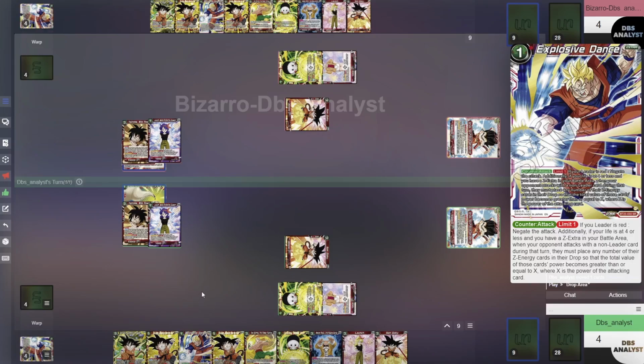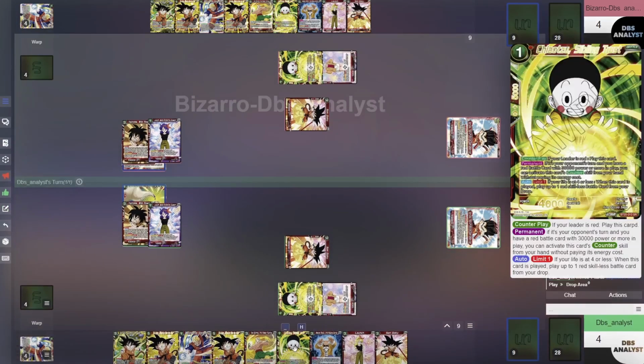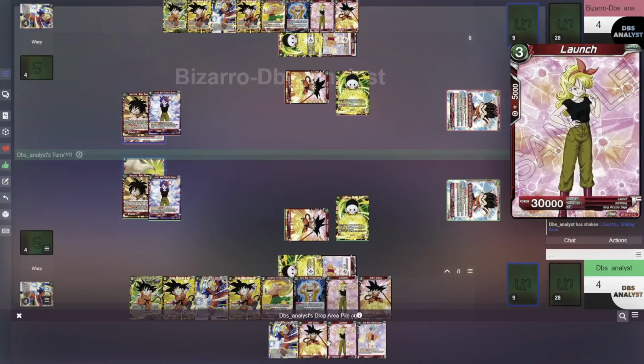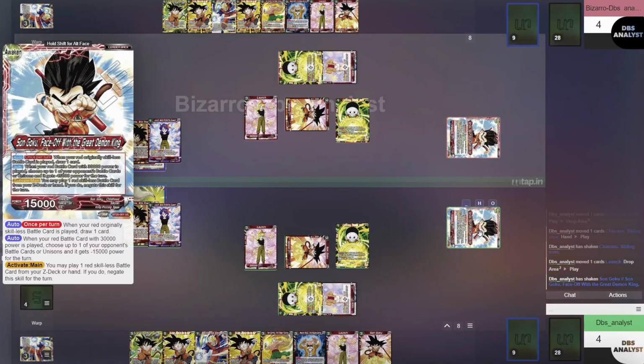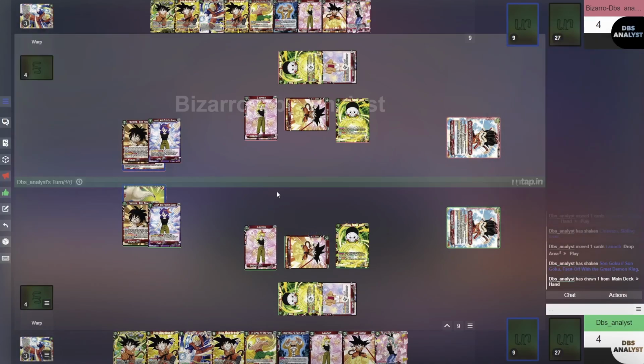For example, if you do want to play a card from your drop area on your opponent's turn, you can actually just play the Chaozu here as well, because you have 4 or less life. This allows you to play a skillless battle card on your opponent's turn. So we're going to play a Launch out of the drop area, and this allows us to proc our ability on our backside to draw a card and minus 15k to an opponent's battle card or unison.